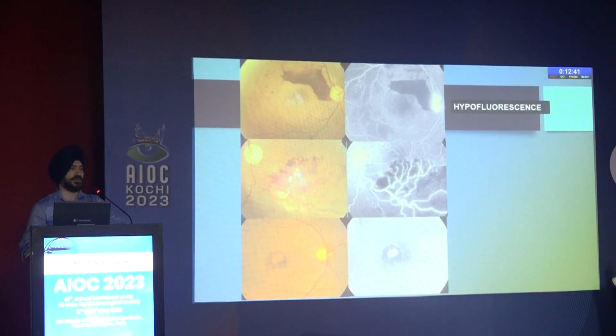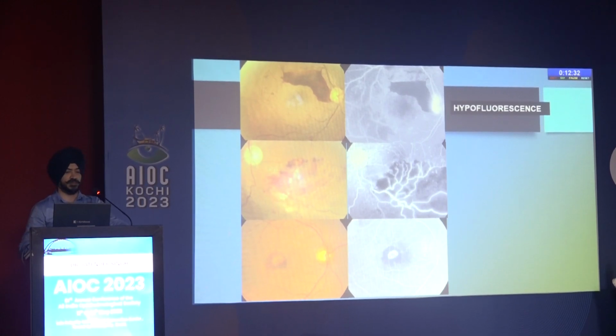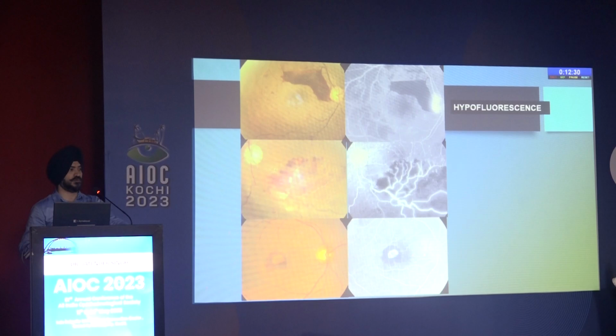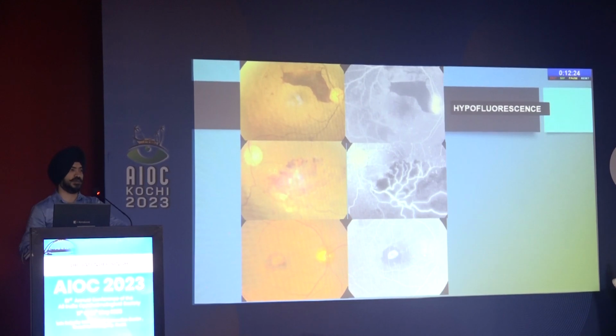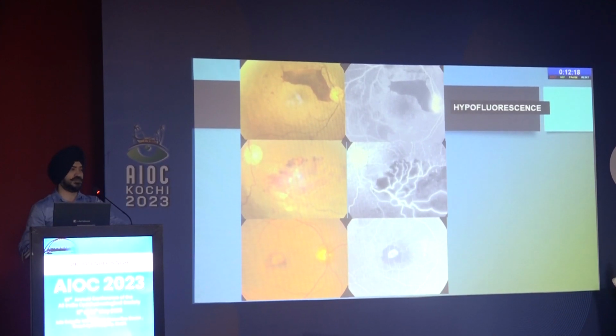Fluorescence can be either hyper, when there is increased hyperfluorescence from where you see a normal fluorescence, or it can be less. When it is less, it is either because of blockage, that the fluorescence is there and it is not seen, or it is not there at all. If it is not there, it is a capillary filling defect. If it is blocked, it is because of an overlying lesion. And the size and the shape of the lesion that you see on clinical picture can be correlated with the angiogram, and it can give you a clue that it is a blocked fluorescence.